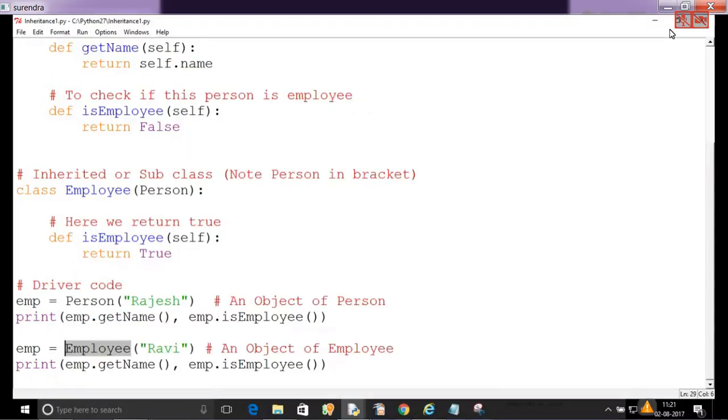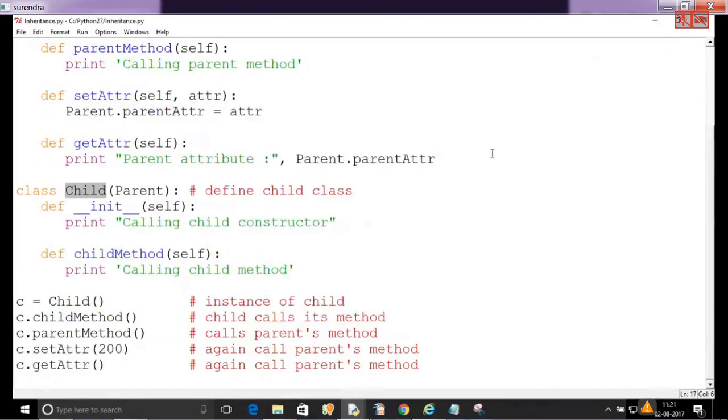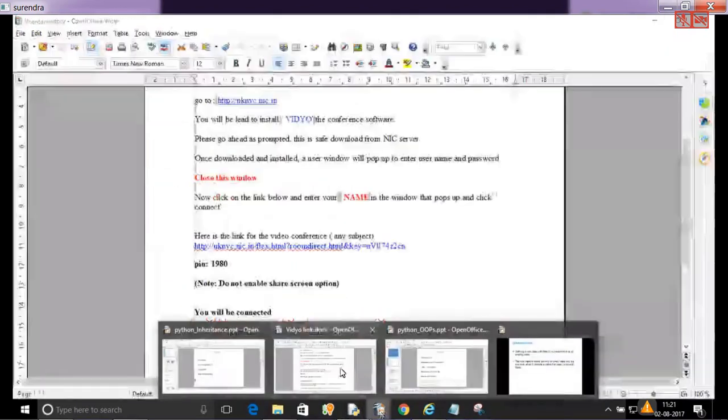This gives reusability of the code, and I can push the code which is common for all. I gave one real-time example for this, the mobile. Now this is the example for single inheritance.